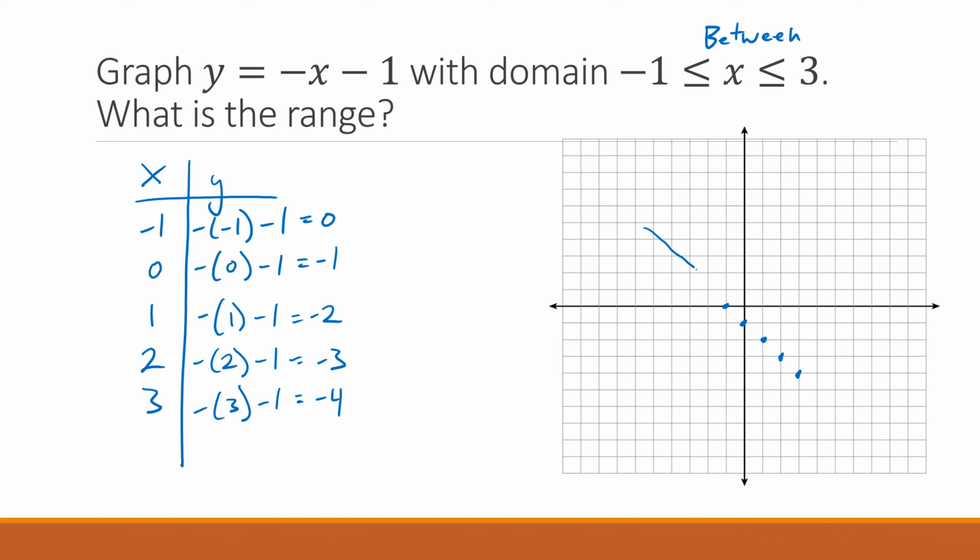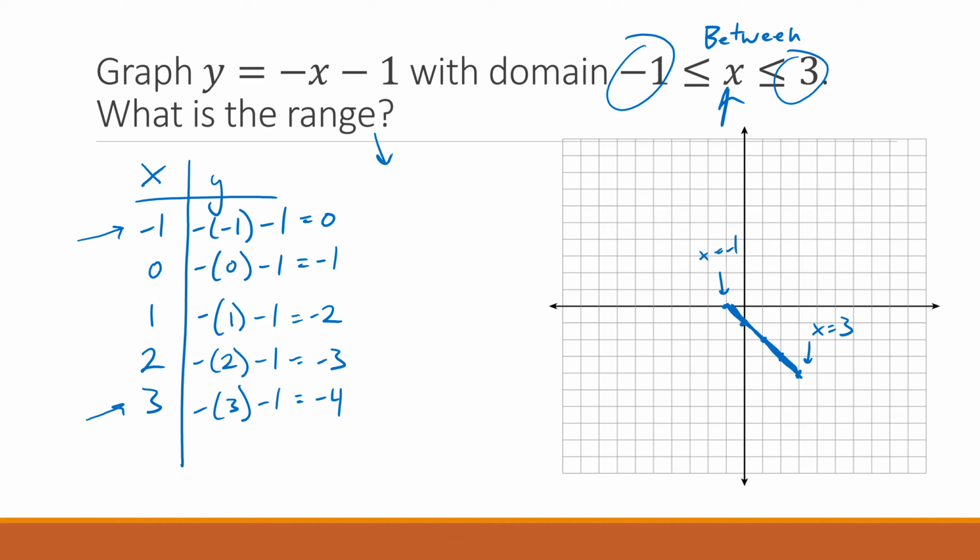Now, does it make sense to draw the line like this? No, it doesn't, because remember, the domain is really restricted here. I'm only caring about the line between the x values of -1 and 3. And look, I plotted those points, -1 and 3. So I'm only going to graph my line between the x of -1 and the x of 3. So this line is actually just right here. And that's it, because I'm only going x -1 to x 3.